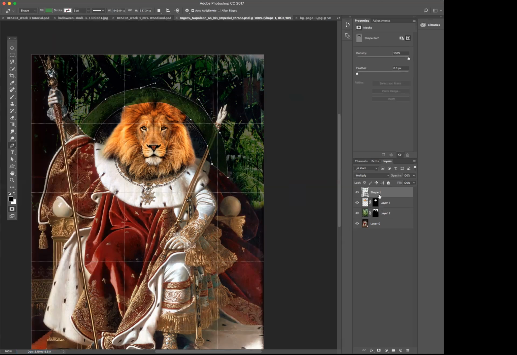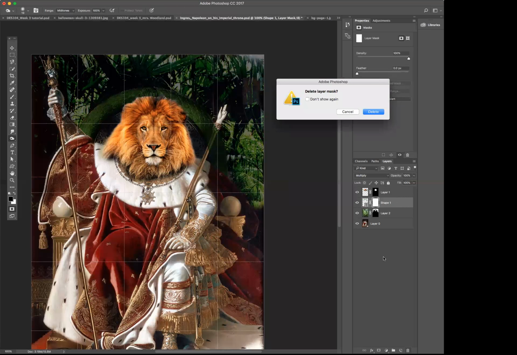All right, cool. Now I'm going to put this layer behind the lion's head. And I'm going to grab my burn tool. Oops. Delete.